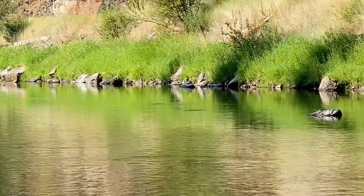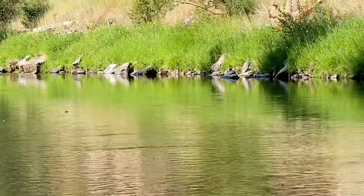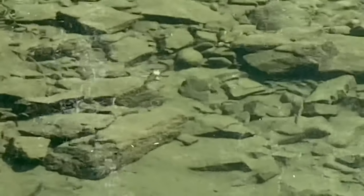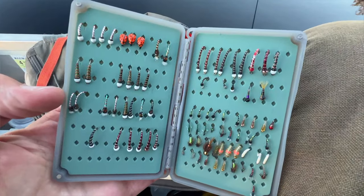Now that you know where to go, pay attention to what's happening. Fish will give you an idea of what's going on. If you see a fish boil on top but they don't break the surface, they're probably eating something just subsurface. If you see fish exploding on top, then that pretty much tells you that you need to find a dry fly and take a look around to see what's flying around. Look at the water — some of the best chironomid fishing I've ever had is because I've seen the casing sitting on the water and realized that the fish boiling just under the surface are eating chironomids.